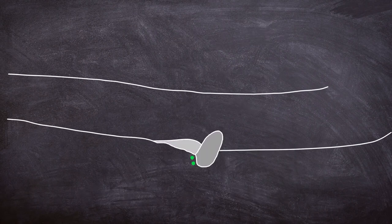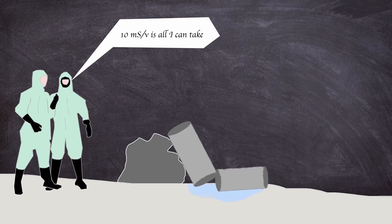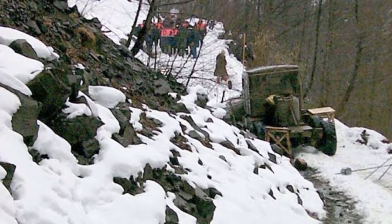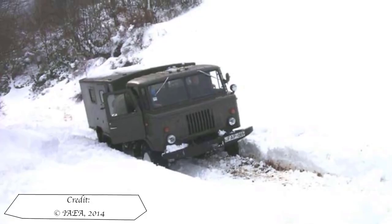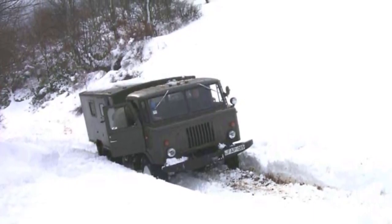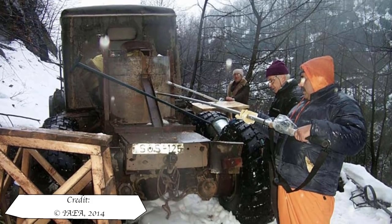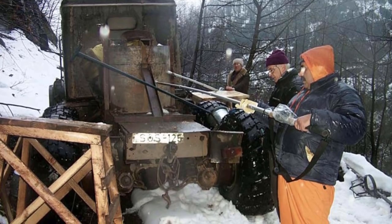The boulders had acted as a partial shield, and initial radiation recordings were at 1.3 millisieverts per hour, allowing the recovery team more time to prepare. A maximum dose of 10 millisieverts per recovery crew member was set. Between the 2nd and 3rd of February 2002, the recovery operation was undertaken. Preparatory work and measurements took around 30 minutes, and the actual recovery only took 20 minutes — from first movement to loading into the containment vessel. The truck took around 3.5 hours to return to the nearest village. The highest dose rate for the recovery team was recorded at 1,160 microsieverts. Measurements above the open container after recovery were recorded at 4.6 sieverts per hour, but after all caps were placed on top, the dose rate was reduced to 12–14 microsieverts per hour — a safe transportation limit.